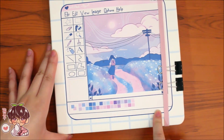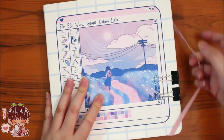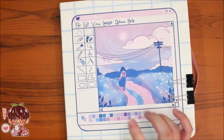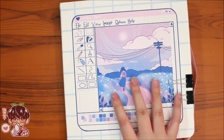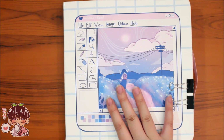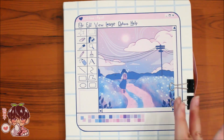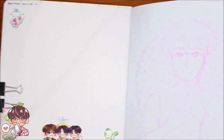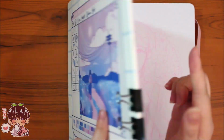My camera cut out again. I'm getting a little frustrated at the moment. But I might post the first page of the sketchbook right after the sketchbook tour. Not directly after, actually, maybe. I might post it an hour after the sketchbook tour goes up, or I will do it on the Sunday right after the sketchbook tour. I would like to do the first page. I'm already filling this up with little stickers and stuff. As usual, I have my binder clips.